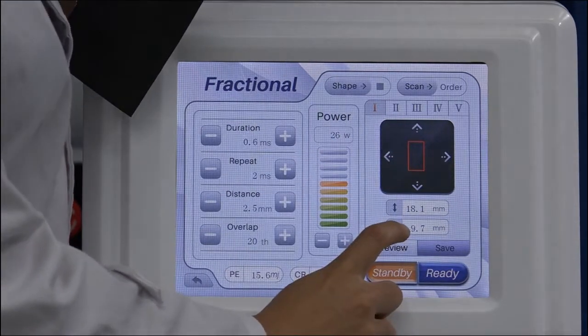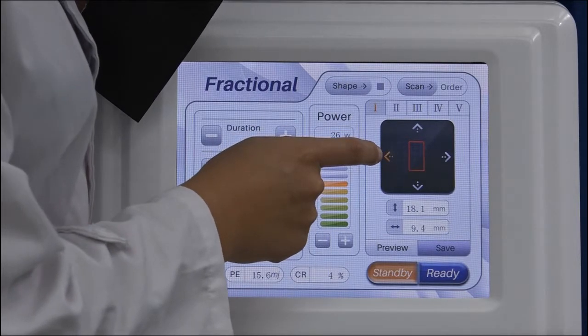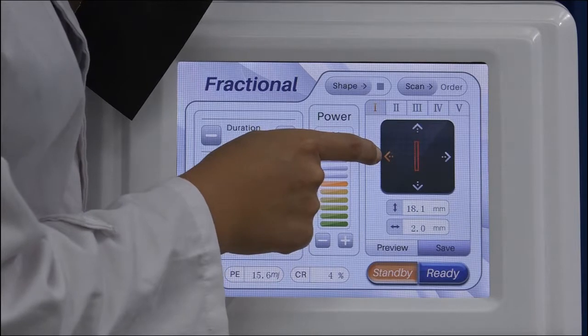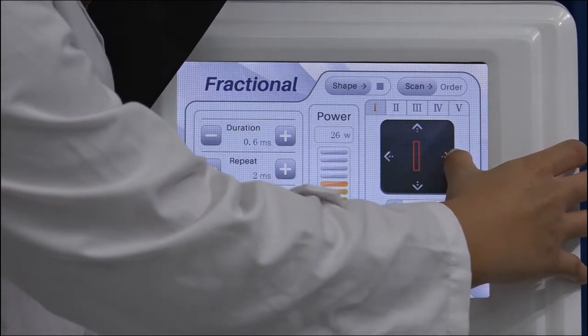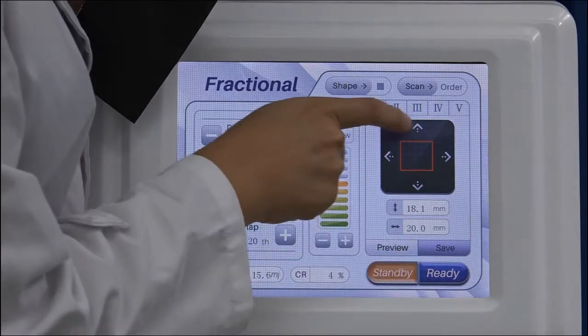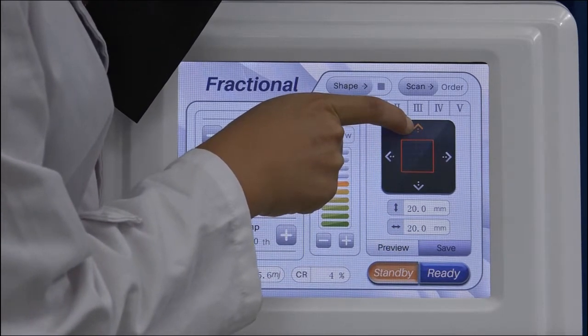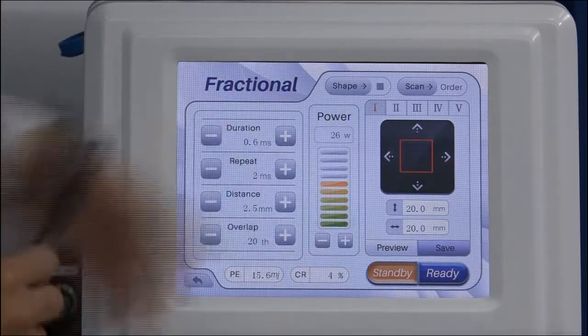The maximum of the width and length is 20 millimeter. You can see here also changes. 20 millimeter, very large, and also here, add more. Okay, this is a large size, 20 and 20.